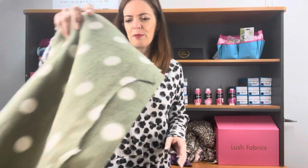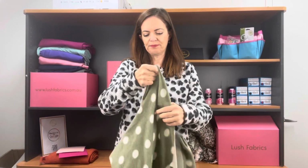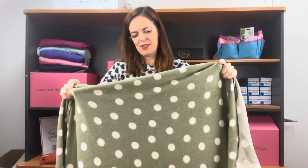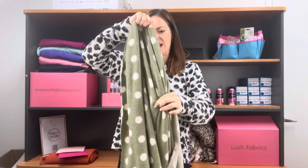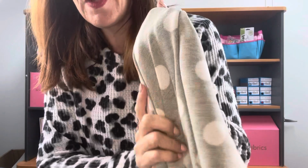Now we have a faux alpaca for you, and this one is Dots on Olive faux alpaca. Now faux alpaca is really stretchy. I can feel that stretch straight away, and it has beautiful drape. It's really nice and fluffy on the right side. You can see all that fluff there. It's so soft, and then it's smooth on the inside.